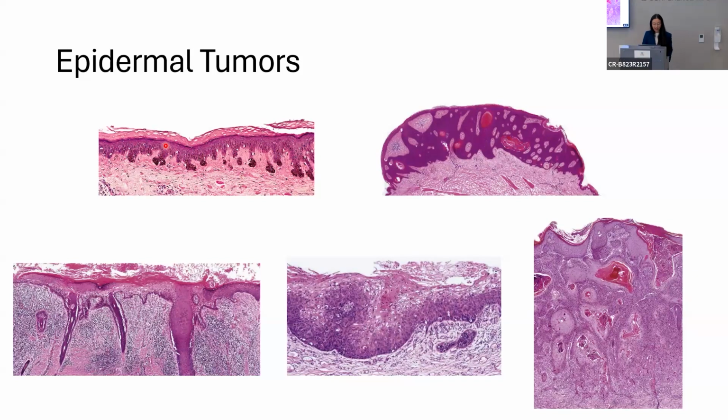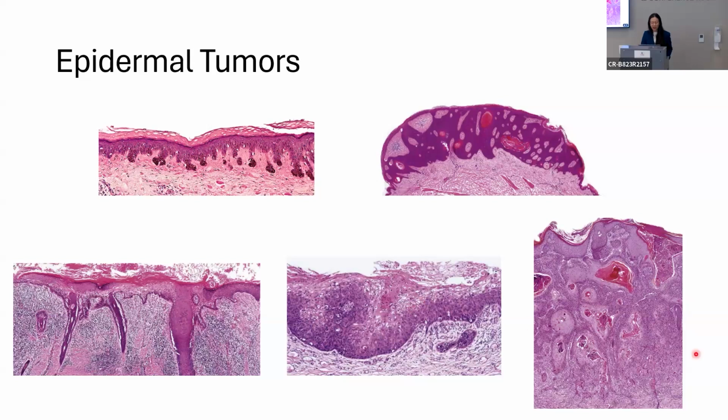This is a solar lentigo, a seborrheic keratosis. This is an actinic keratosis, considered a precancer, where you have more atypical cells. And you can see this lesion is inflamed. There are lymphocytes here, so the immune system actively sees this neoplasm and is causing this inflammatory response. Here we have squamous cell carcinoma in situ. It's thicker, the cells are atypical, and they're growing in a disorganized fashion throughout the entire epidermis.